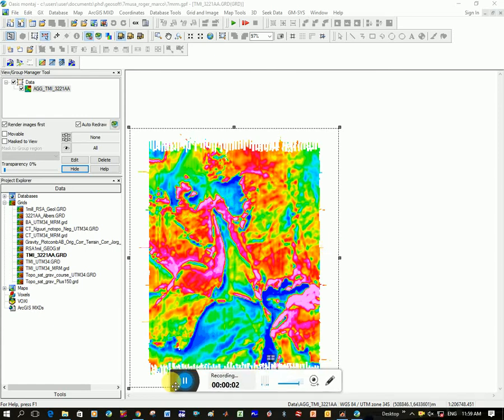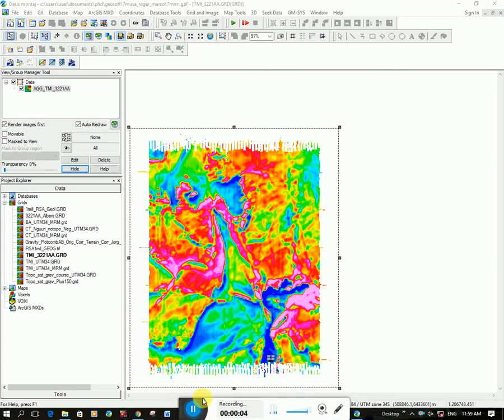Today we're going to look at calculating the horizontal and vertical derivatives of our magnetic data. So we can see here I've got some high-res magnetic data, and it's actually over sills and dykes in South Africa. And so the first thing to decide is, do you want to take the RTP, or reduced to pole, of the data first, so that your final image will show your anomalies directly over the body.